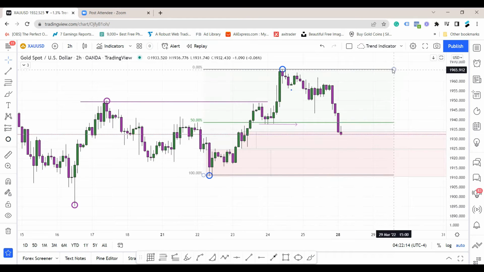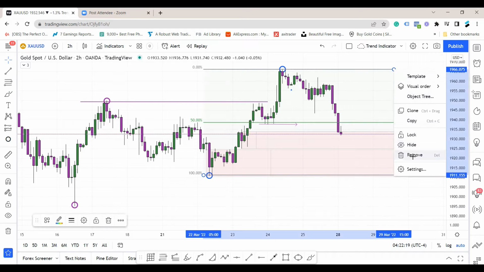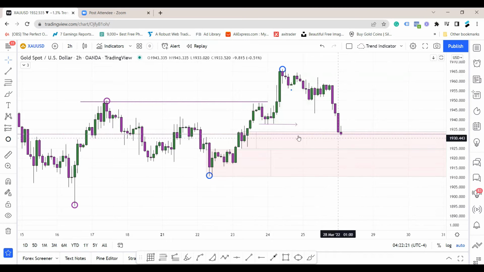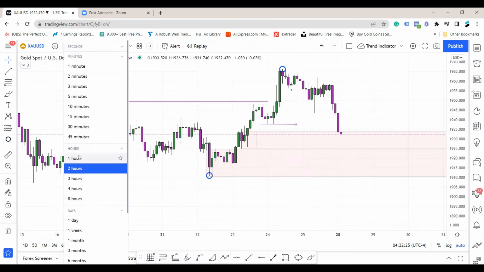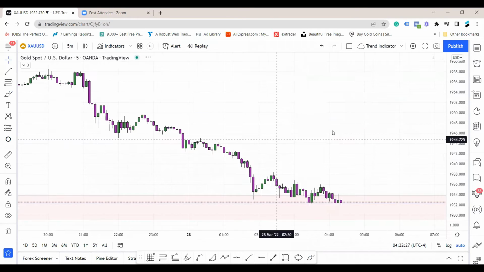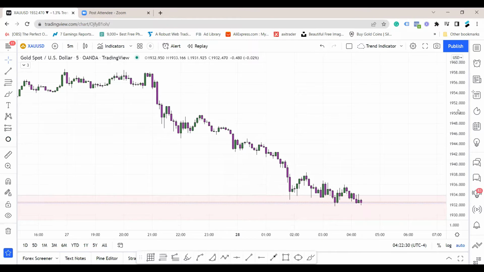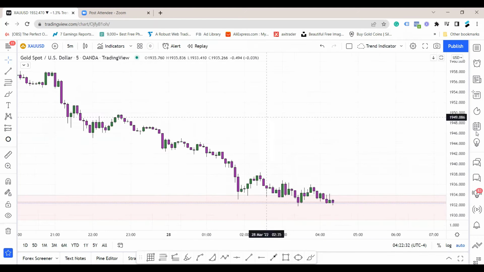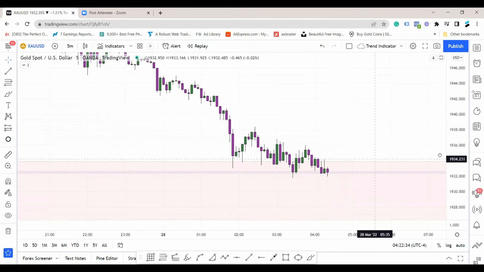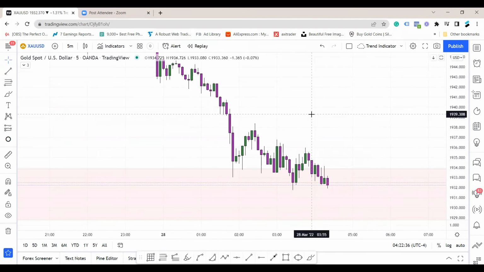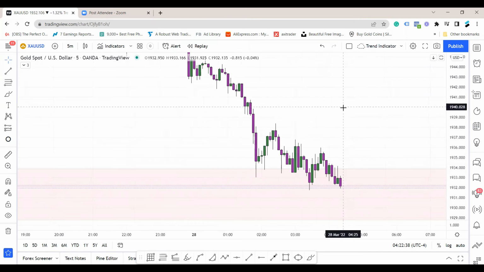Okay, so now let's remove this Fibonacci because we don't use Fibonacci. We just use it to tell us whether the location is high or low. But basically, we know that now we enter our first AOI. So what do I do? Well, I flip to the lower time frame. Say 5 minutes time frame. Not necessarily it must be 5 minutes, right? You must go to the time frame where you see the price action make sense to you, right?